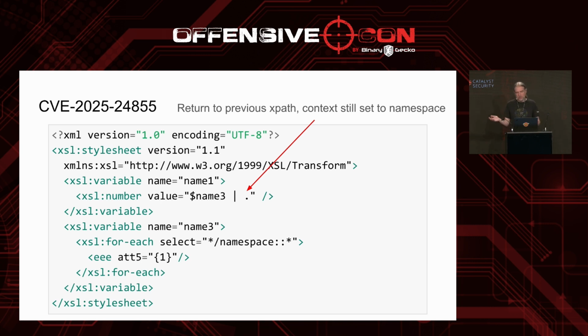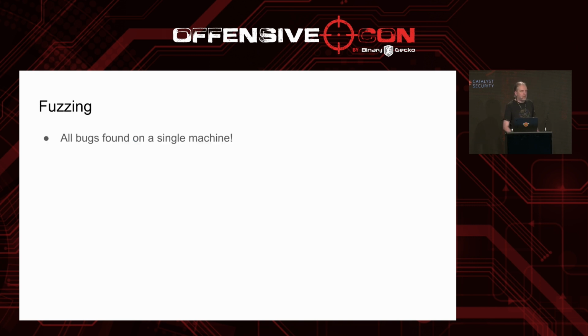So again, I'm showing you this not just because I think the vulnerability itself is interesting, but to demonstrate that the fuzzer needed to use different features of XSLT and put them together in a way that makes sense in order to trigger this vulnerability. And this and other similar issues weren't found on some huge fuzzing cluster. They were found on a single machine, which I think is another thing that demonstrates this mutational grammar fuzzing approach.